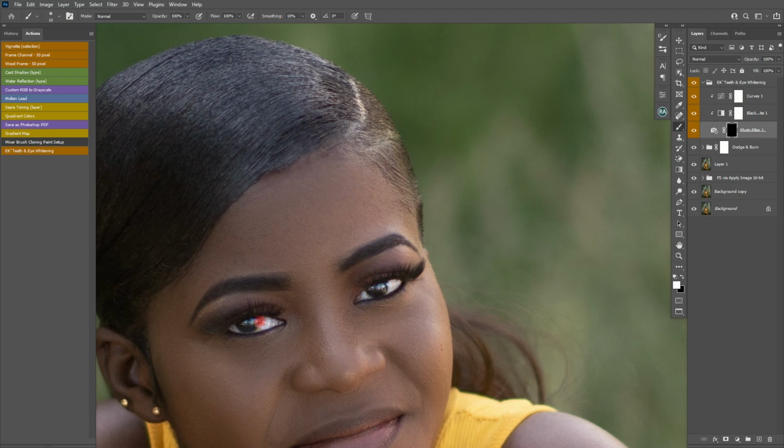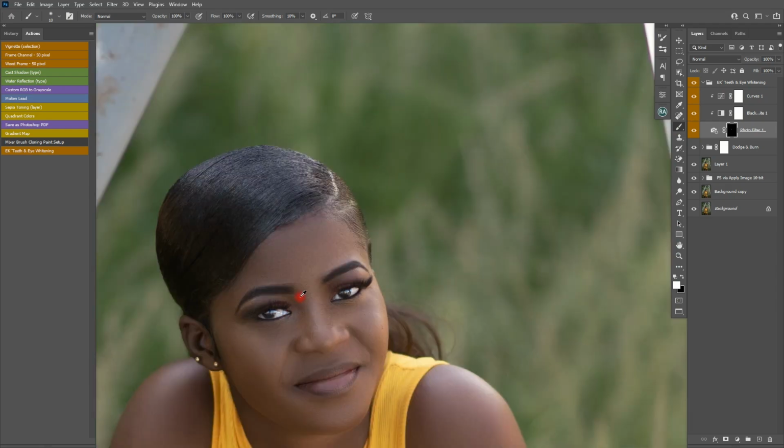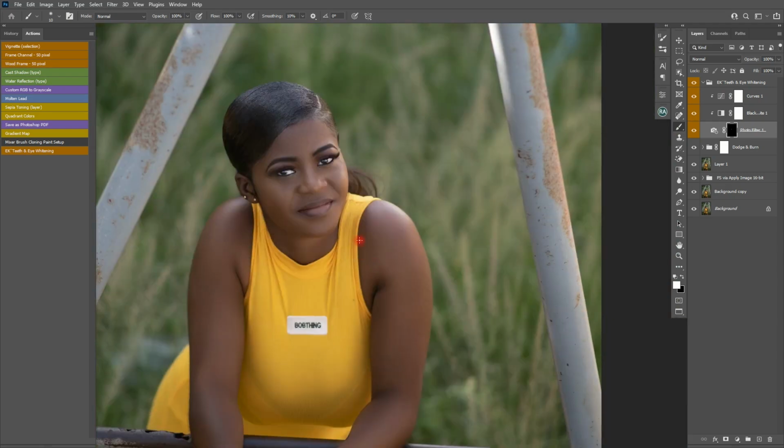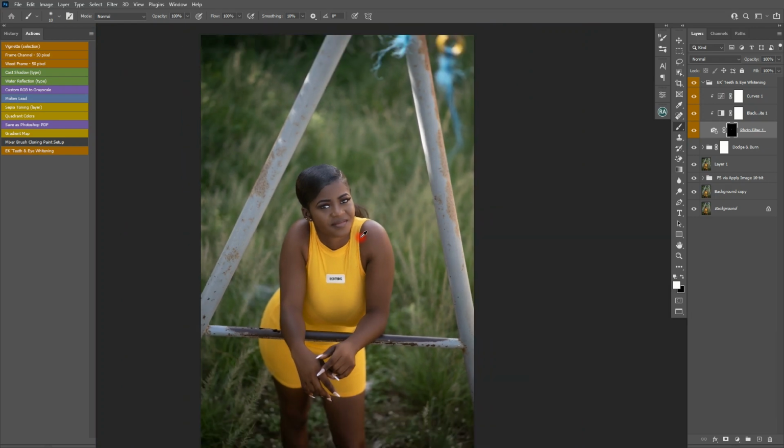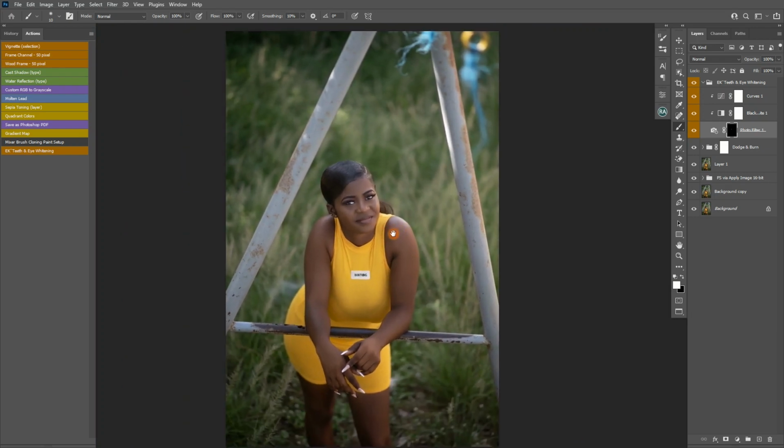Gently. You can zoom in, don't be afraid. It's your mouse, it's your screen. Ensure that you don't paint like, no, you don't want to do that. So I think that's all for here.